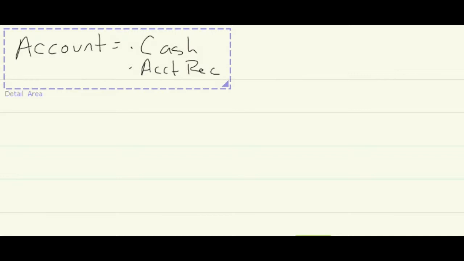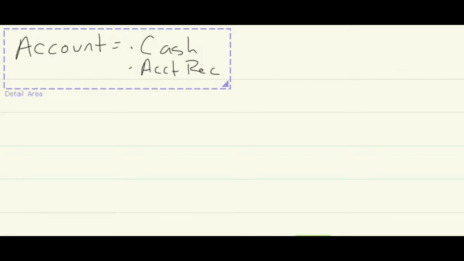First thing is we've got to put a few definitions out here. First one, let's define what an account is. An account, in essence, is going to be like the columns that we had on those spreadsheets that we were just working on in the previous segment. So in other words, an account could be cash, or accounts receivable, or accounts payable, or a revenue account or an expense account.